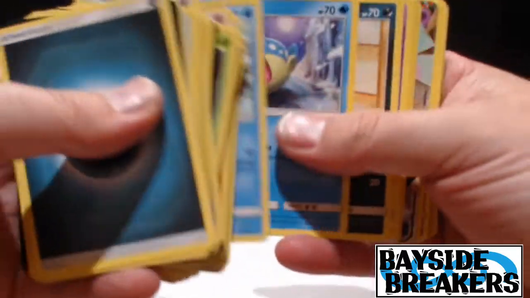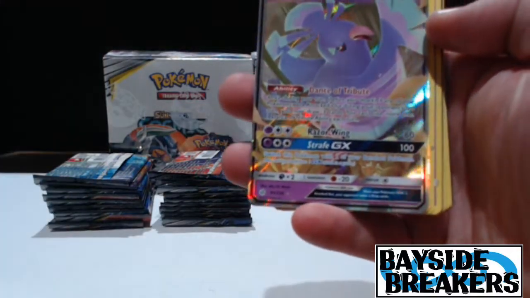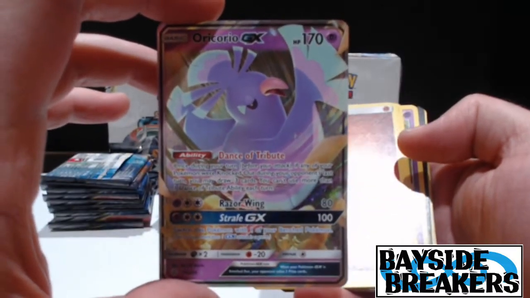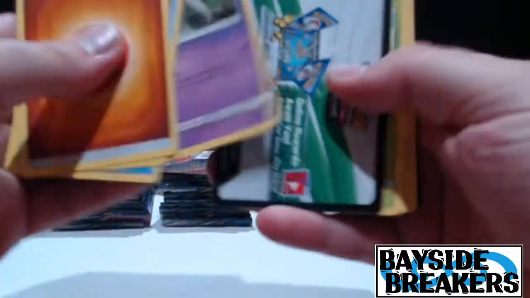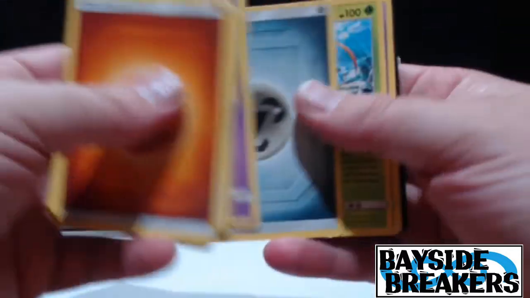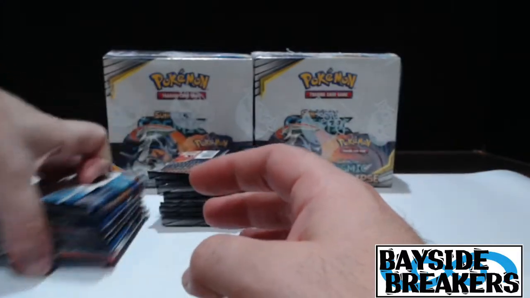Ooh, got something big coming up, something big. Azurill, and for the Psychic, it's Oricorio. Oricorio for the Psychic with the GX right there. Nice hit there for Psychic. Litleo and Zatu. That's halfway through box one.